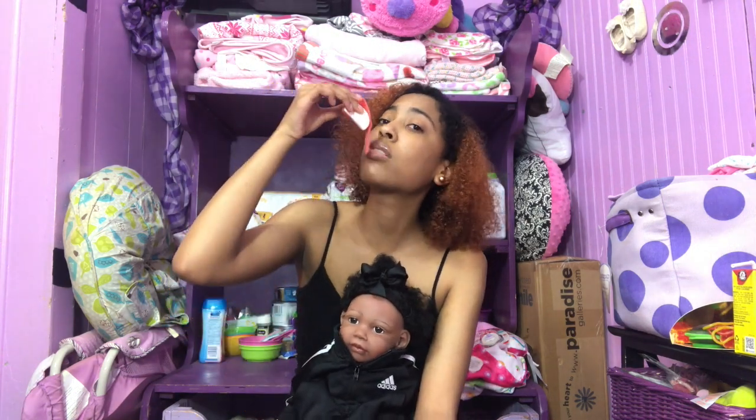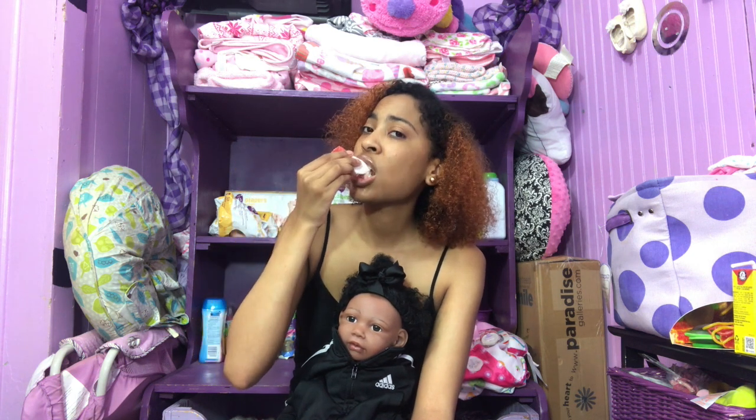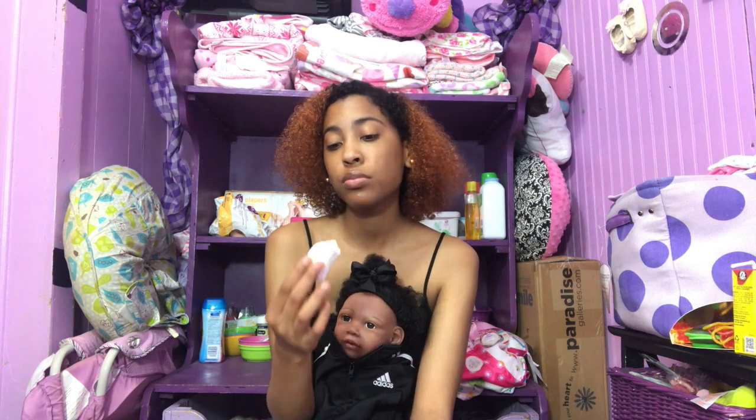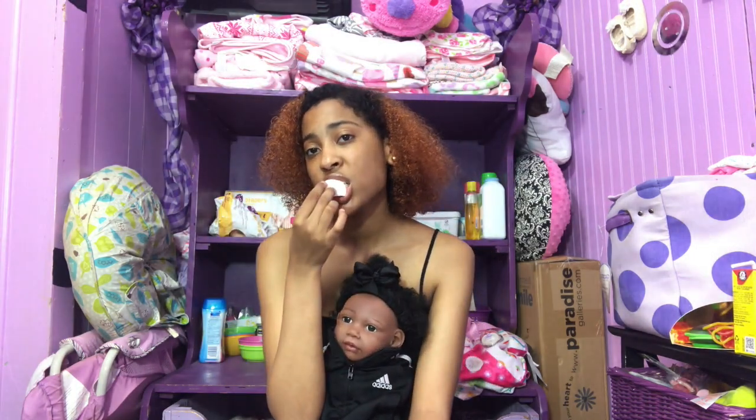So, this is basically what we have on our tray today. So, I think we got some marshmallows wrapped up in, okay, probably just a fail. I don't know. Tastes like Sour Patch. I hate marshmallows. Then we got marshmallow with the fishy on it. That tastes like orange. I don't like orange. What is this? I hope this ain't no orange flavor.